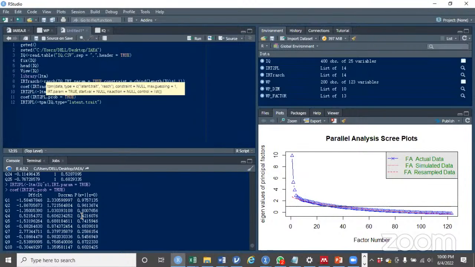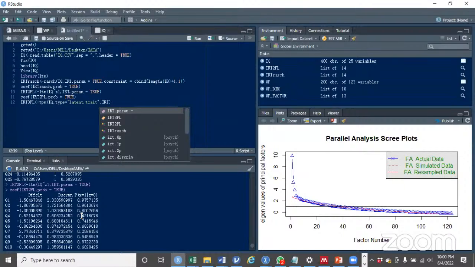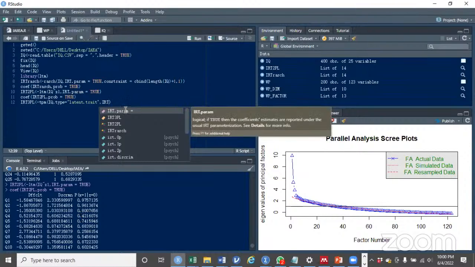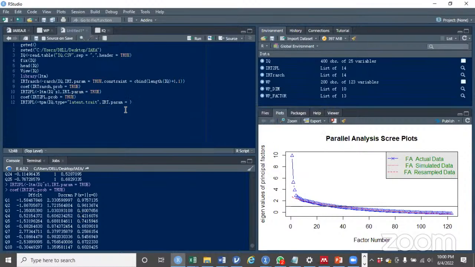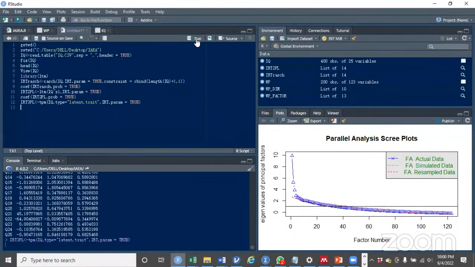Then bring it out, you put comma again, and then you have IRT.param, which is this, and then put TRUE there. So this is the syntax for the 3-parameter model, and then you click on run.